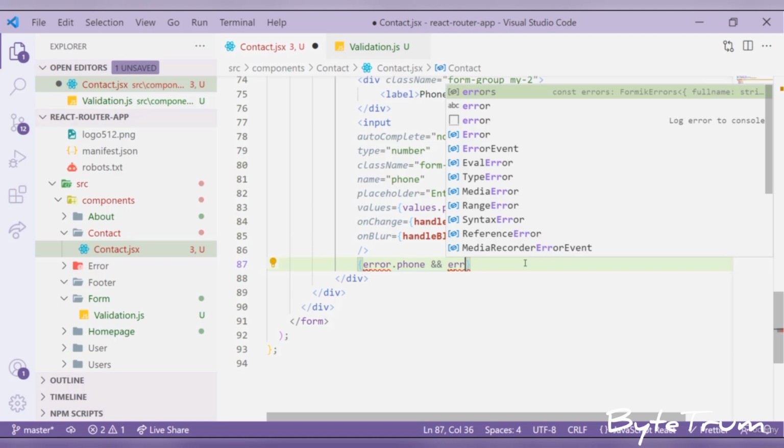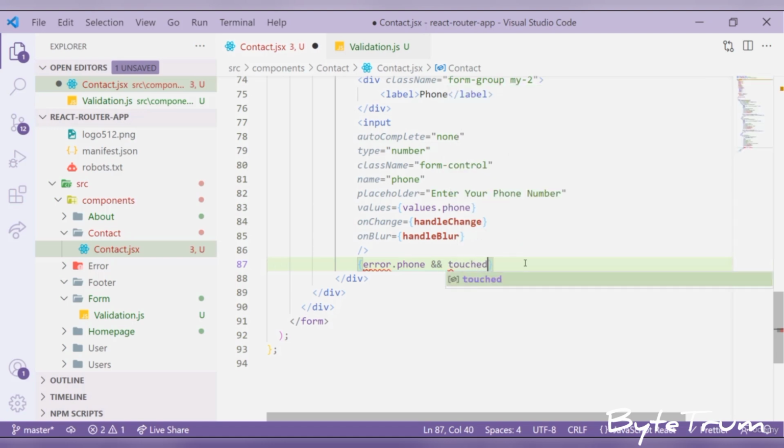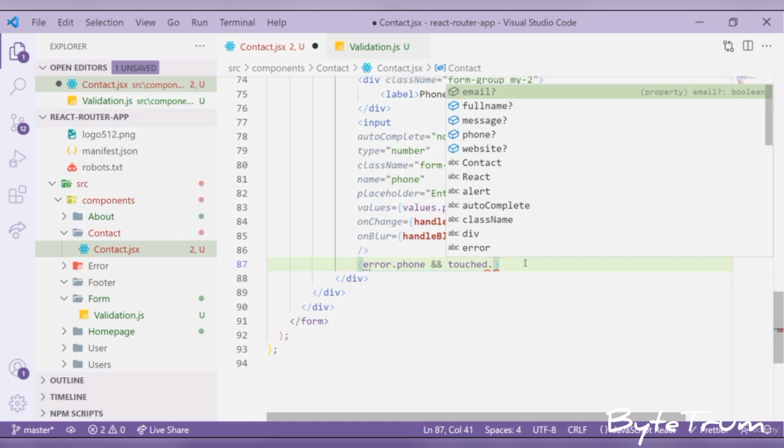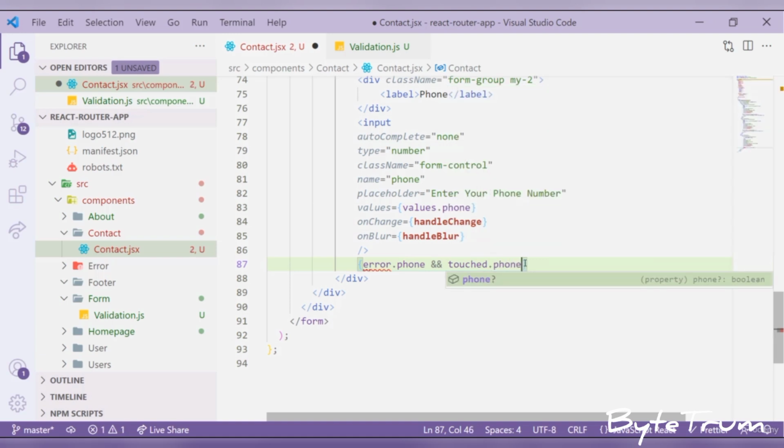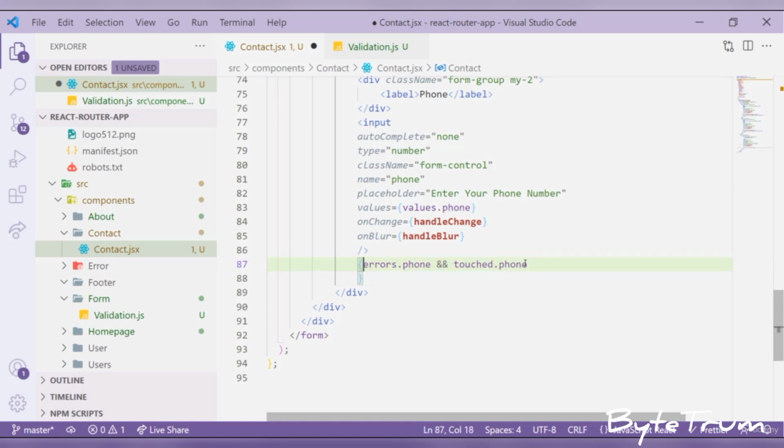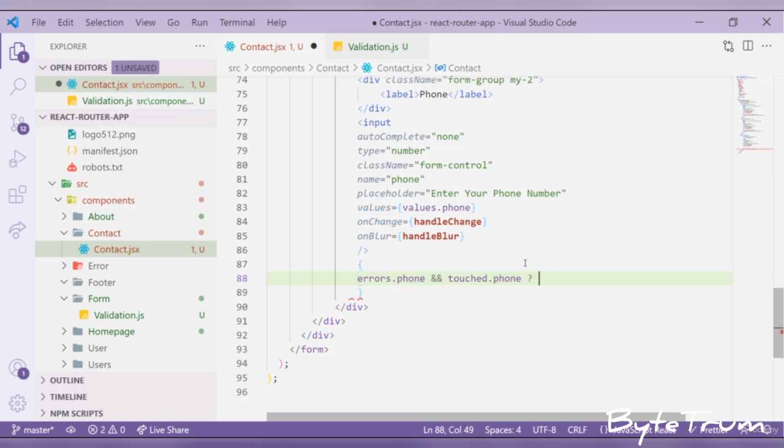So touched.phone. So if these two are correct, then we want to present our users with those particular errors, and if not, just return them null.